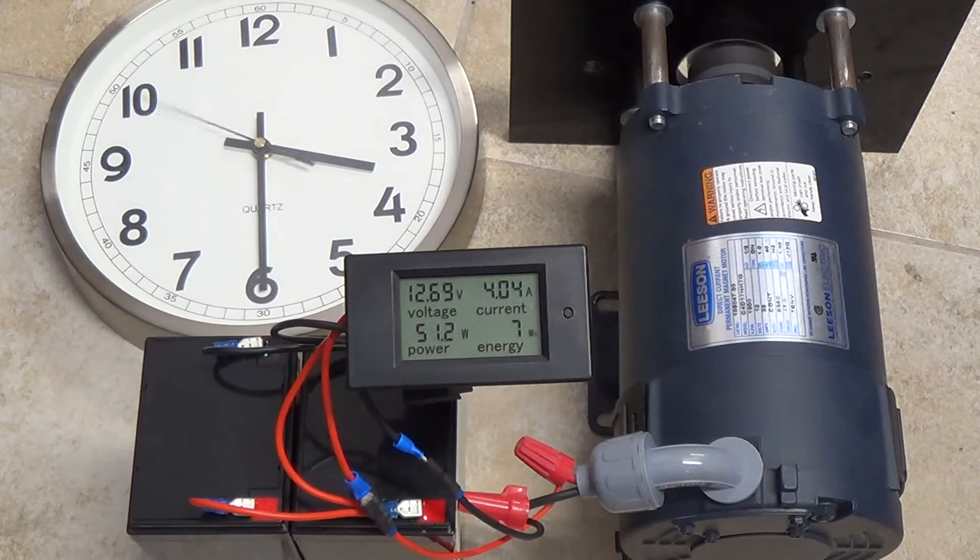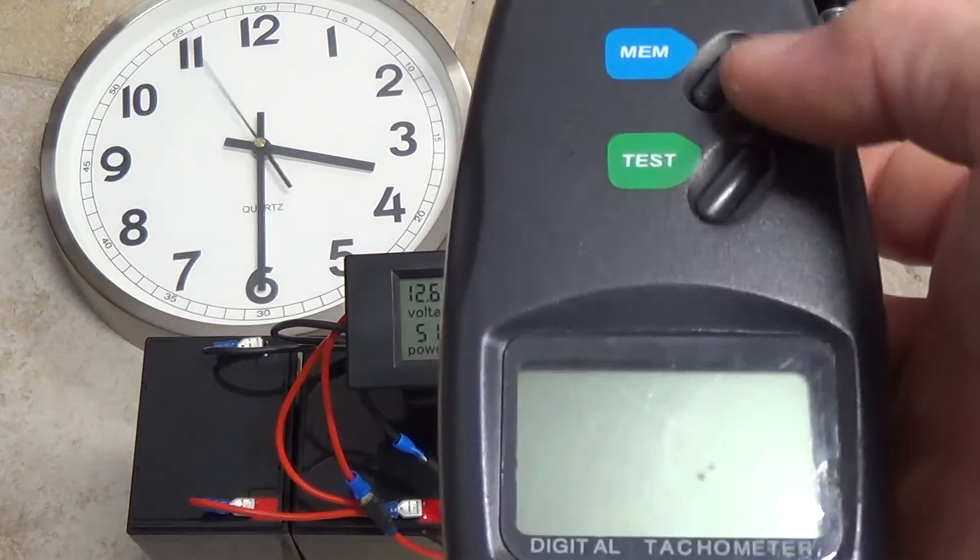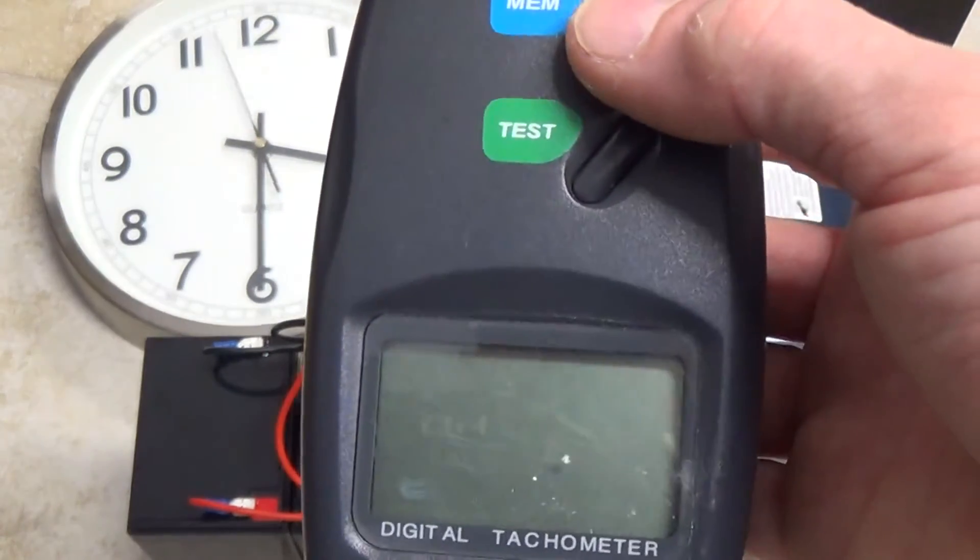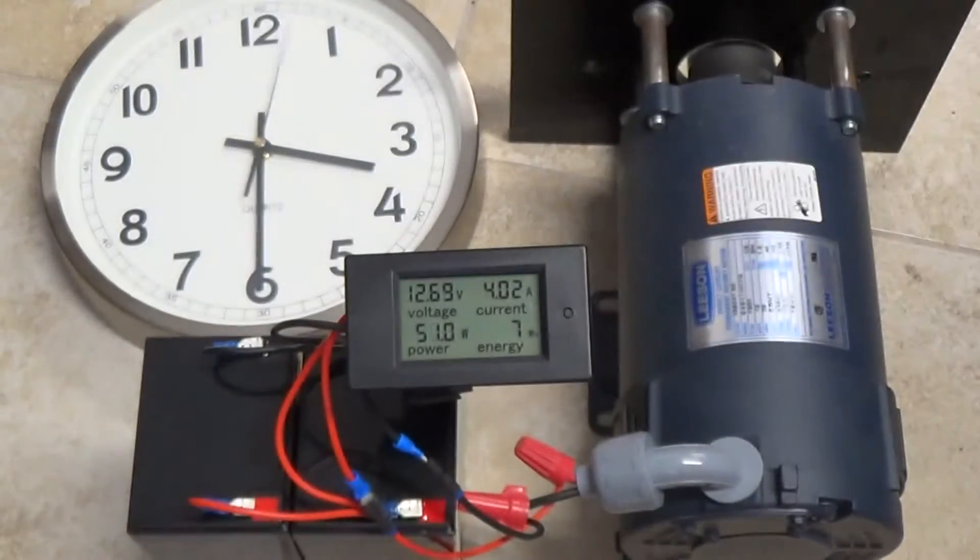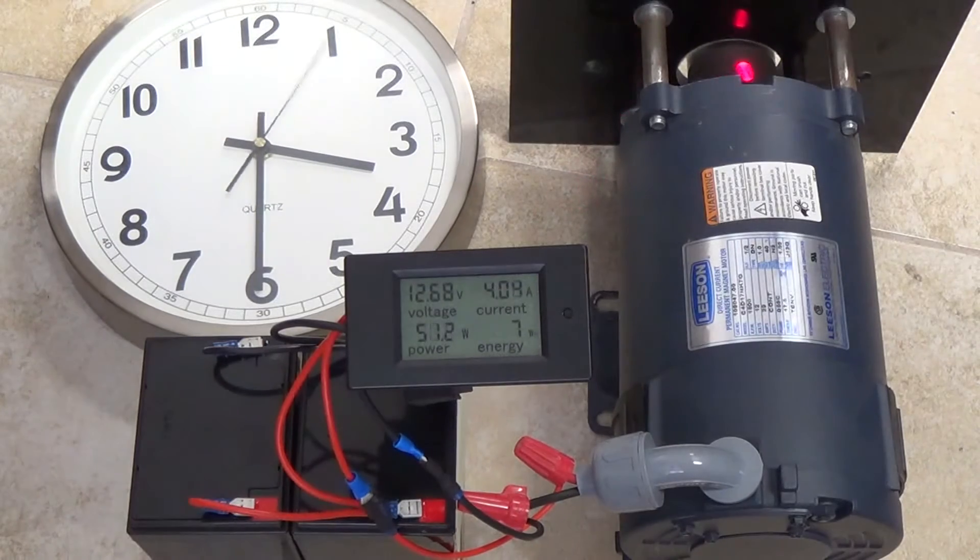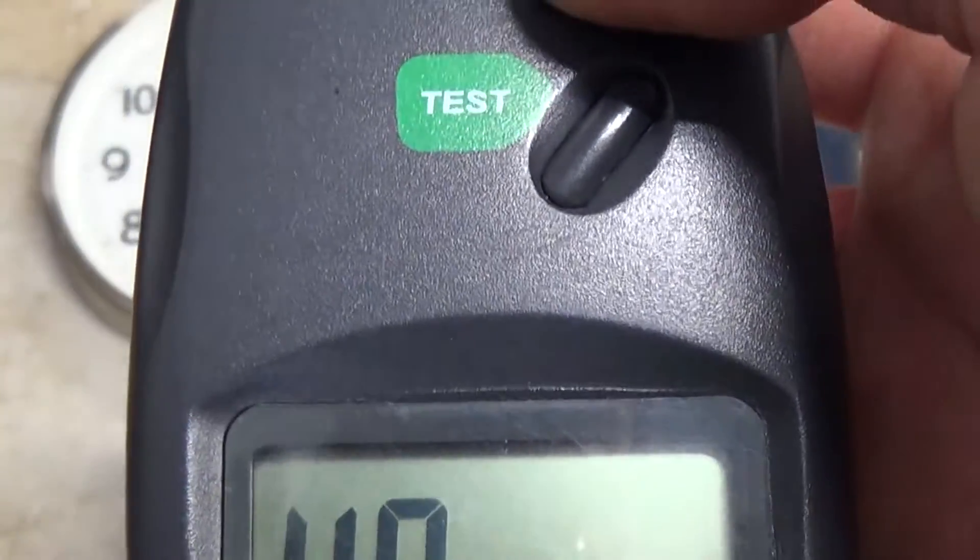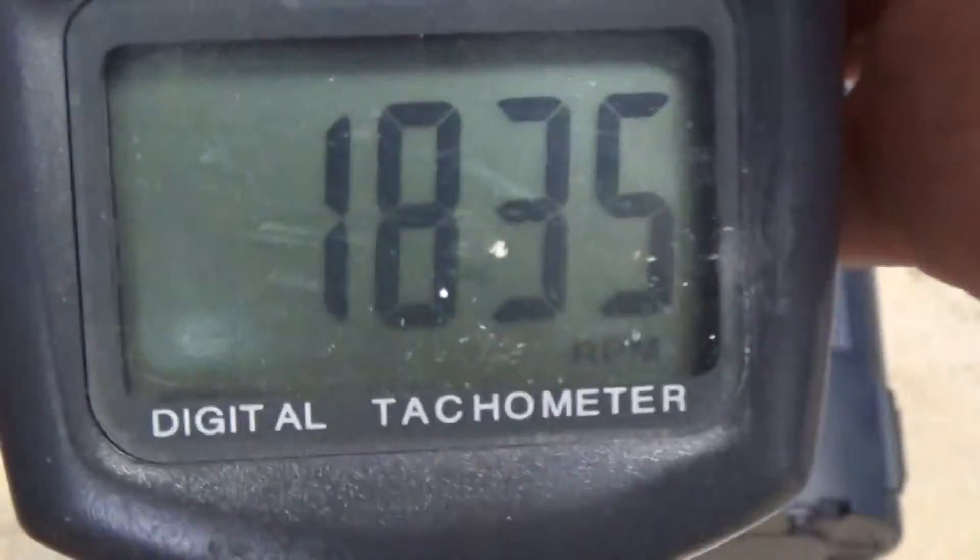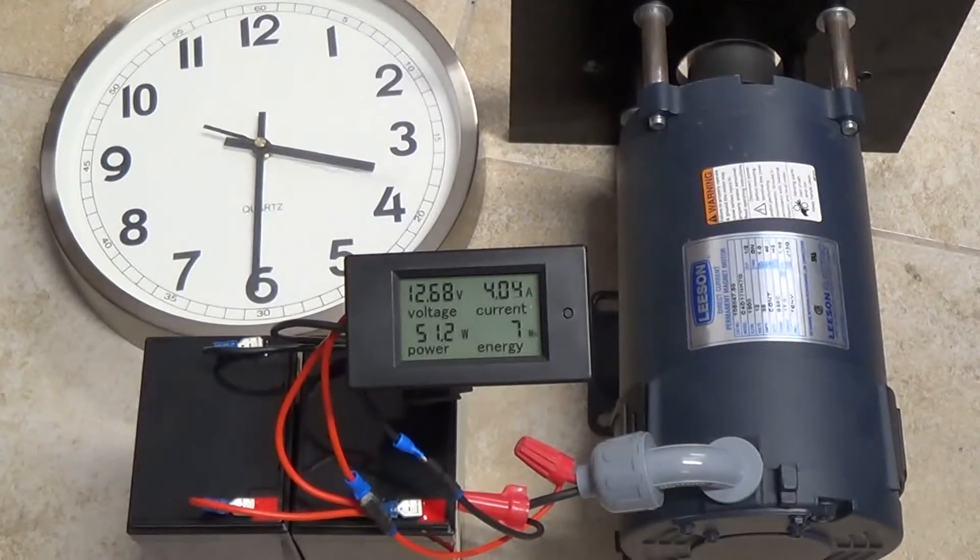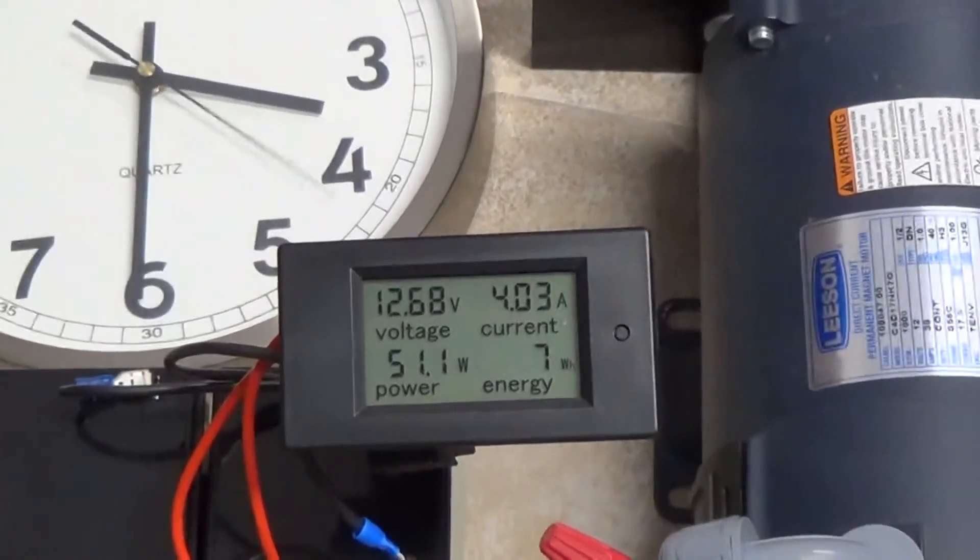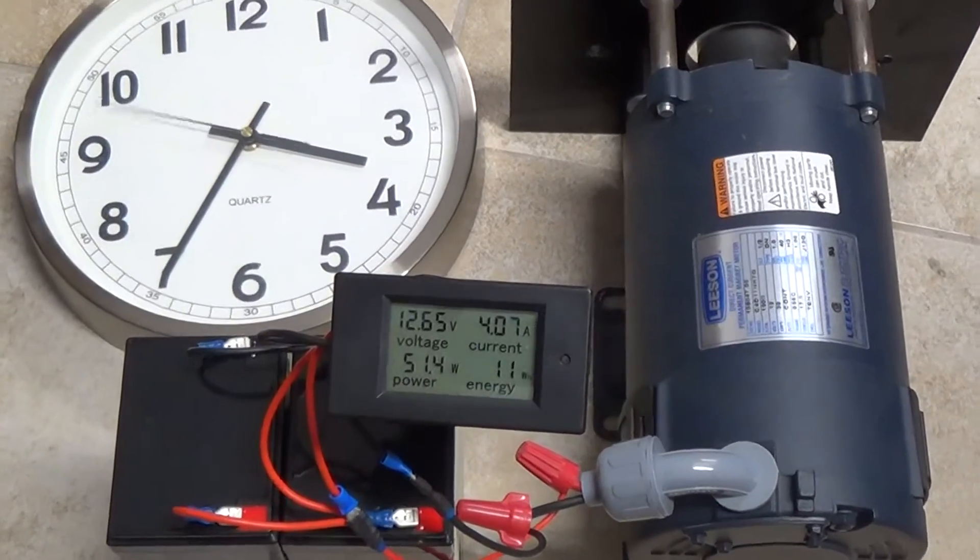Okay, here we are at 3:30 and that is the score. As well I forgot to take an RPM reading, this is my tachometer. So I took it, it was at basically 1845. It's an 1800 RPM motor. Now I'm going to just take it again, and 1837 is the RPM reading. So now we'll just zoom in to where we're at here.